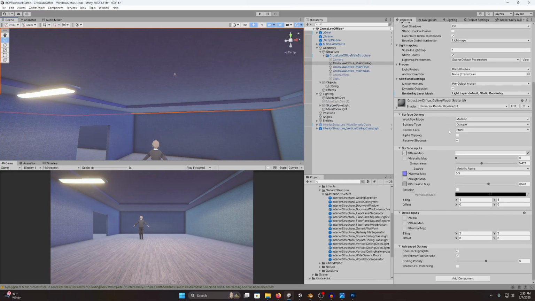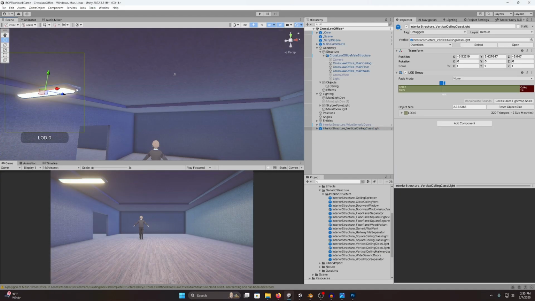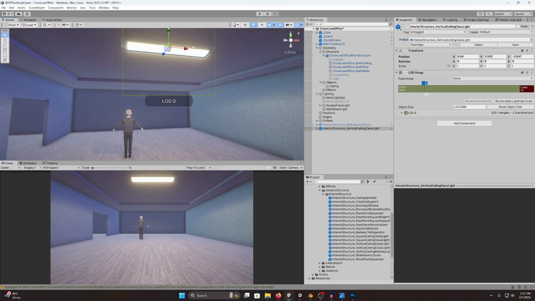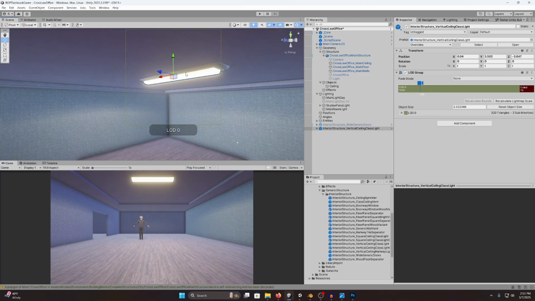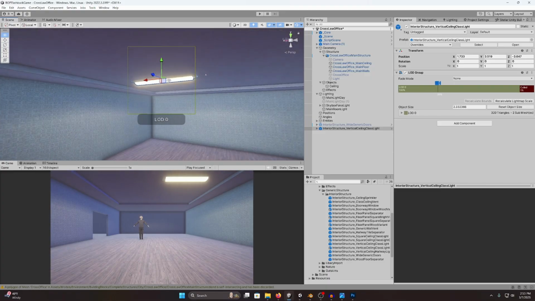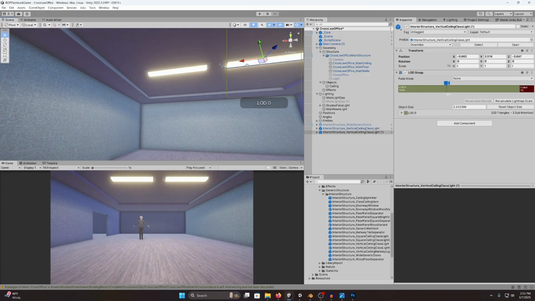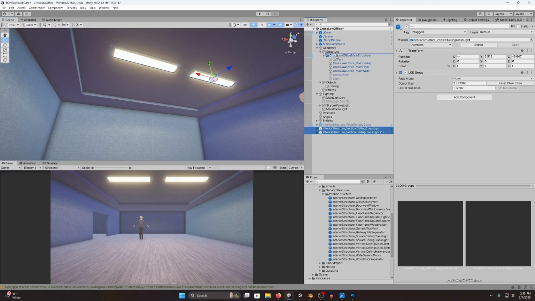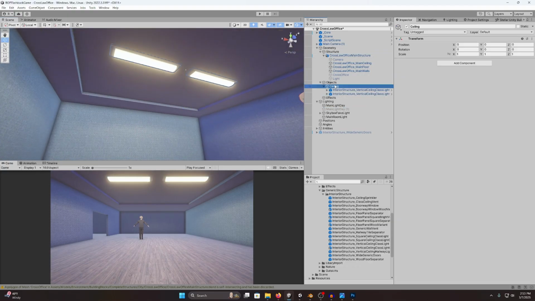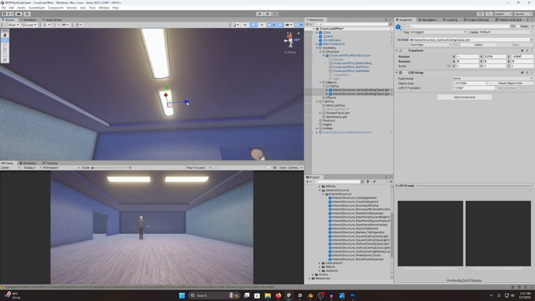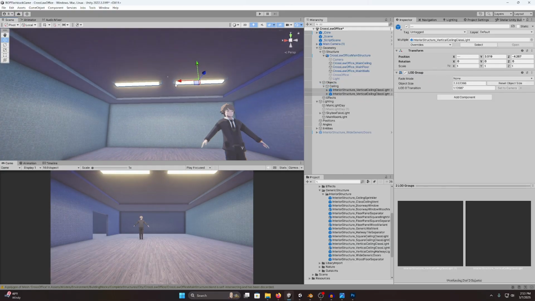I think maybe even the ceiling needs a mesh collider, just in case. So with this, it becomes pretty obvious where the light is coming from now. I put this into a ceiling holder object, and then can maybe just line them up properly.